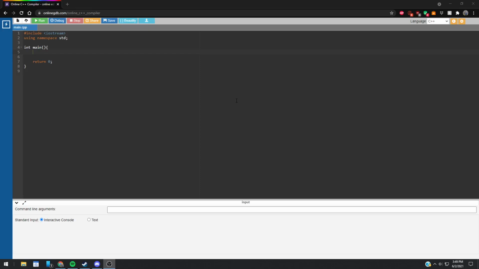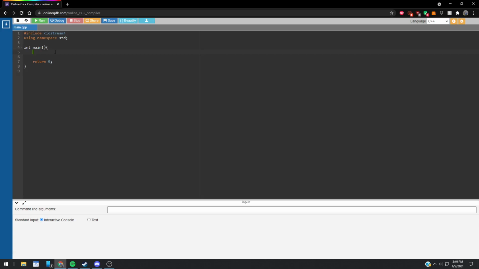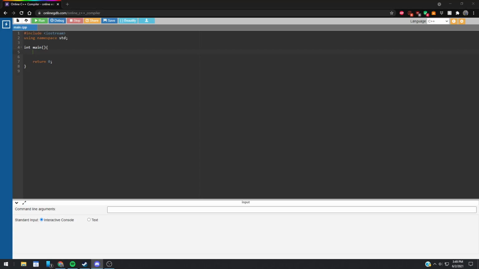So in my compiler here, I have the same iostream and namespace std. It just makes things a little bit easier. Now, I'll go ahead and start off and preface what the assignment is this week. The assignment is to make a calculator. Now, that's a pretty broad term, but basically something where you can put in your number, your operator, and your other number, and then it would return the solution. So the operator is multiplication, exponent, division, subtraction, that kind of stuff.